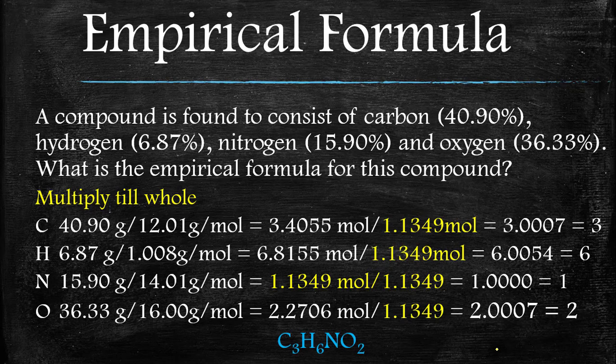So we would say the empirical formula is C3H6NO2. So now let's go to the second example. I'll have you do that one, get your answer, come back, check it, then I'll walk you through it, and I'm going to give you a hint. You don't always have to use every line of the poem.